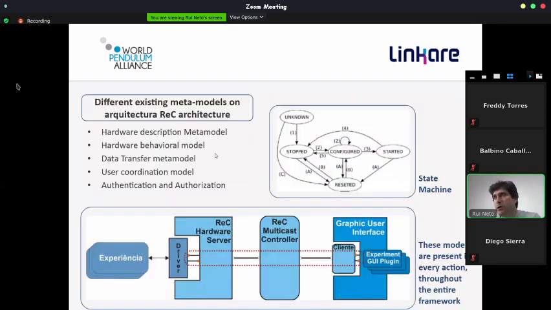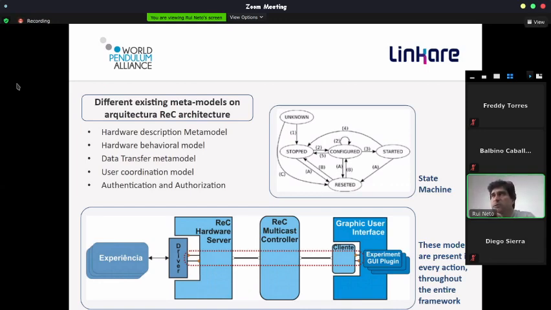So throughout the RecLab architecture, we have separated these three parts: the hardware server, the multicast, and the client. We have separated them with what we call meta models for abstraction of the hardware and abstraction of all operations. So we have different meta models being implemented in all the communications between these different parts of the system.